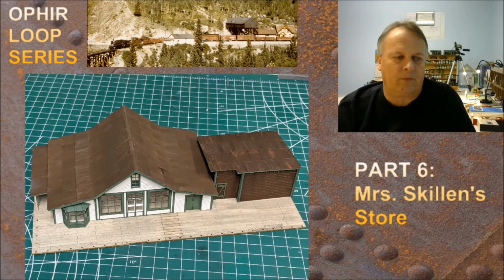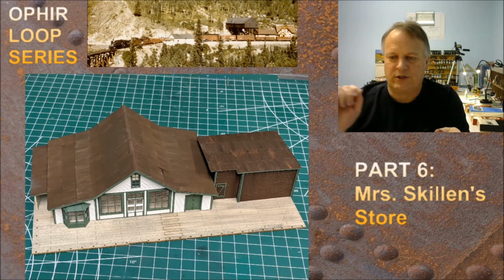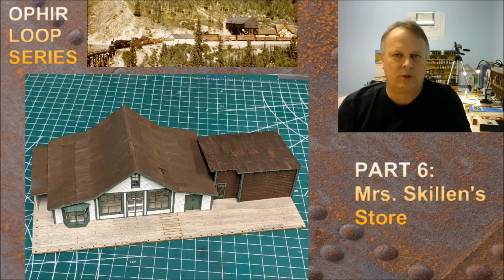And what we have left is we have the railing on the front, and you can see the holes are already in there. And the wood that is, I think they're 4x4s that are supposed to go in there, and they're really snug. So by the time you get done pushing them down, just line them up. They stay in place. Flip it over and just hit each one of the bottoms with super glue. Let that dry, and then you can start doing the railing pieces.